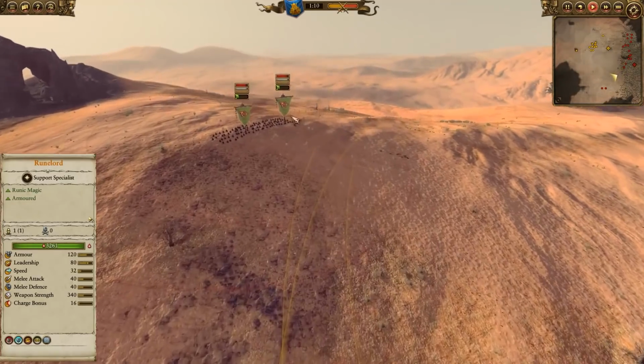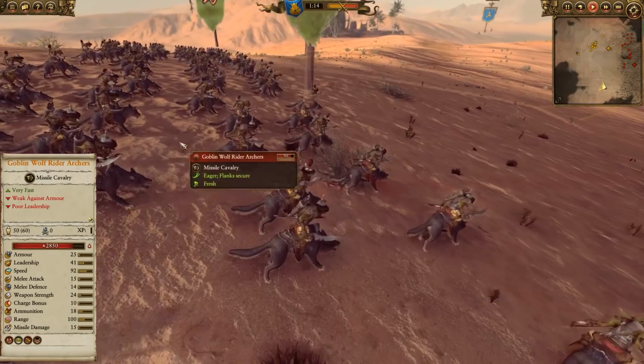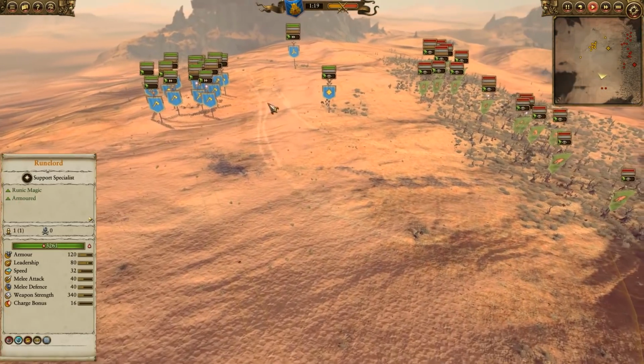They've taken some cannon shots already, but that's actually not great. You don't necessarily want them taking free damage. But, of course, they're only 350 points, so it's not the worst thing in the world.